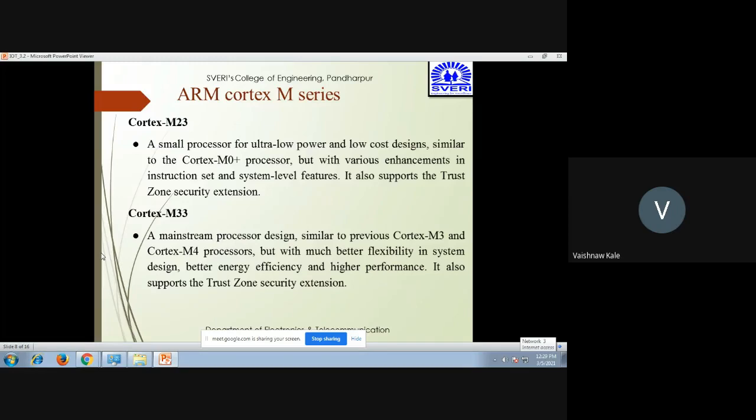So they have provided some security features. M33, a mainstream processor designed similar to M3 and Cortex M4, but with much more flexibility in the system design, better energy efficiency, and high performance. It also supports the TrustZone security extension. So it also has the TrustZone security.